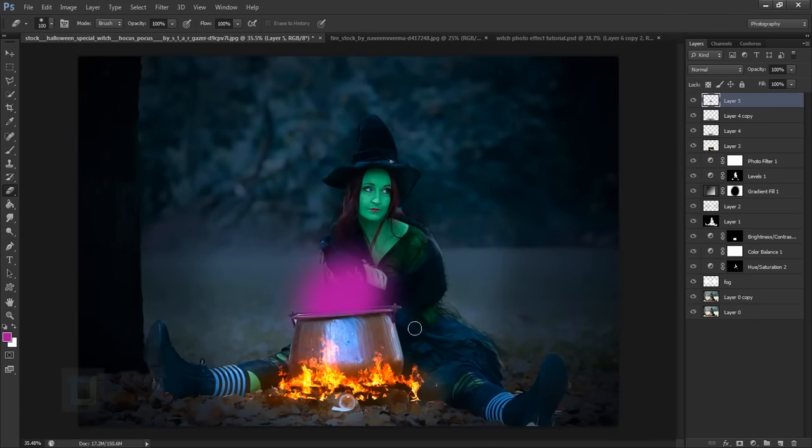So that is good. And now we need to make it look wavy, like some magical thingy coming out. So use your smudge tool from here, and strength is 50%. That seems fine. And then make your smudge tool a bit bigger like this. I'm using my big bracket keys if you are wondering. And then do it like this, and it will take some time, but as you can see, my system is not very good.